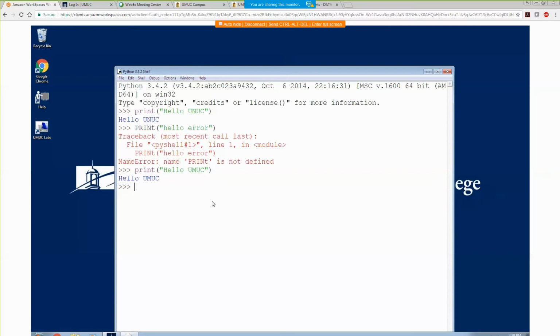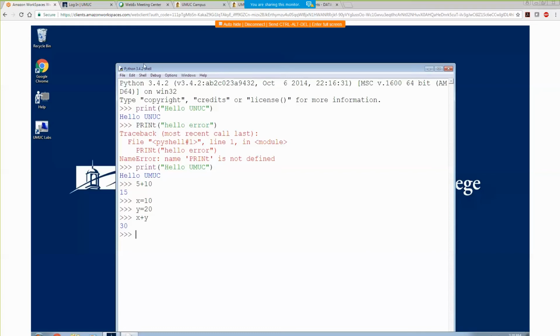So here you go. You can do whatever you want. It's kind of more variables or math. You can say, let's make x equal 10, y equal another 20, for example. Then you say, give me x plus y, for example, and so on. So definitely that's what we call the shell. You can see it from here, but we're not interested in writing a shell. We're interested in writing programs.